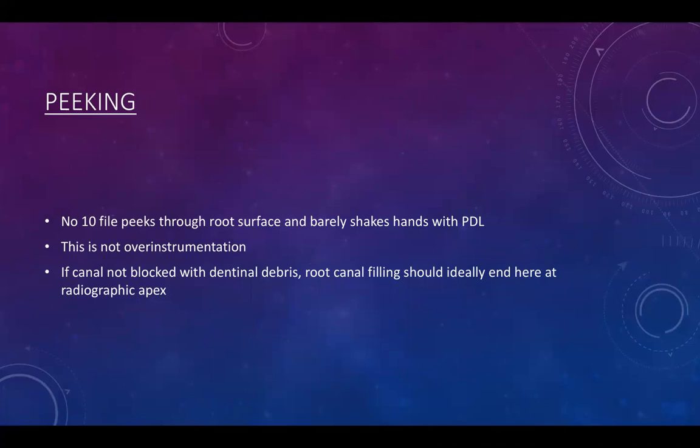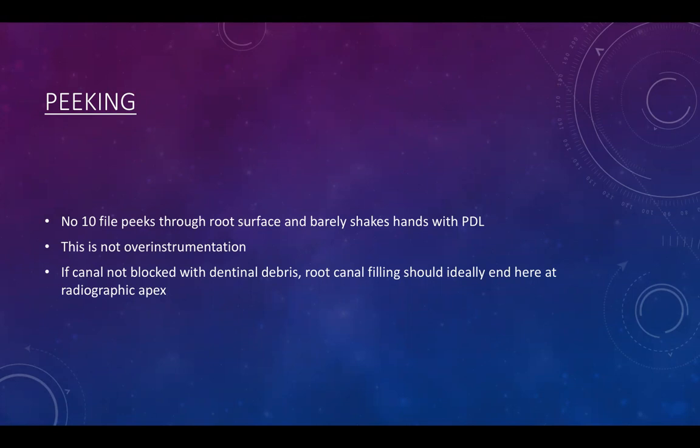The radiographic terminus may not always be beyond the root vertex of the root surface. Again, this is mentioned due to its variation of the geographic position of the foramen, because it may be a curved buccal or lingual, or the main canal might just naturally be positioned in the lateral aspect of the roots.